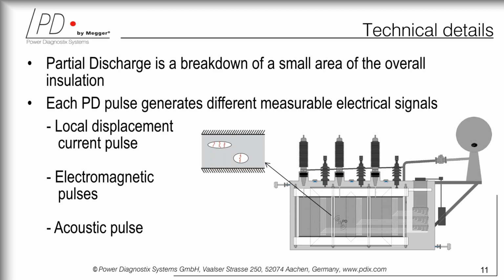Usually, this electrical signal, as I mentioned, is measured in picocoulomb. It's an electromagnetic pulse, and that also generates a UHF type signature. And of course, sometimes this pulse can also generate an acoustic signal, generally speaking in ultra high frequencies. So, with adequate sensors looking at the local displacement pulse, the electromagnetic pulse, and the acoustic pulse, we can detect and even locate what's happening within the main tank, within the insulation of the windings of the main tank.